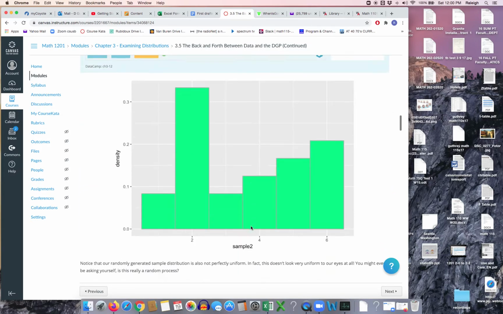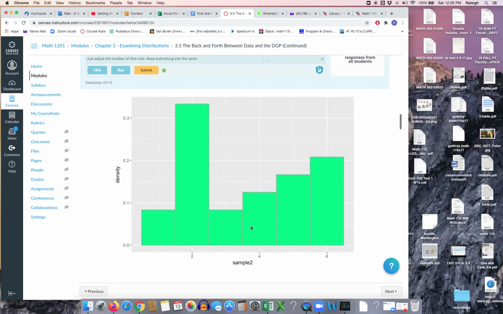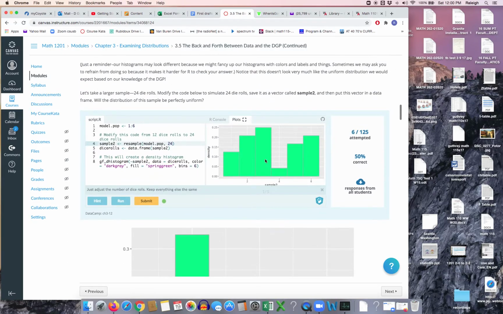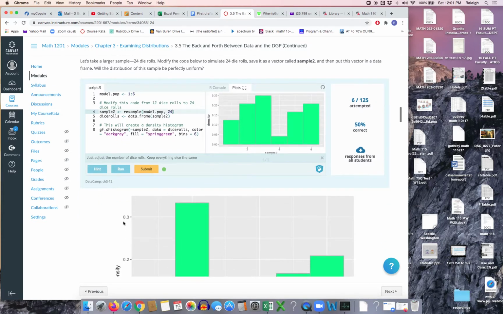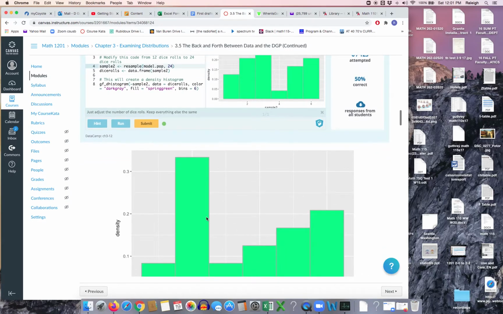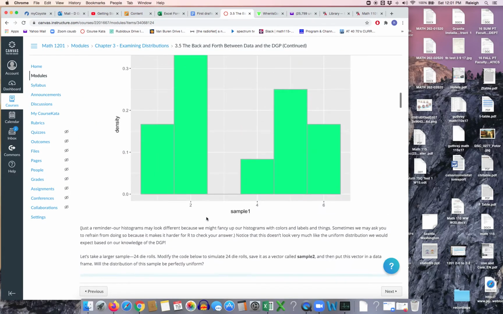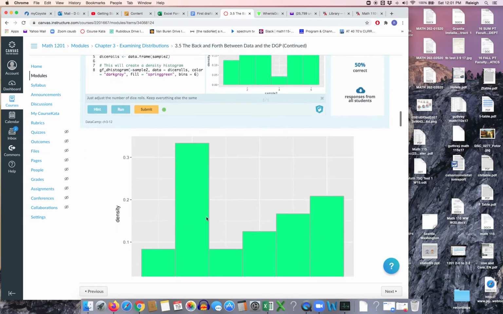Let's see how it compares with theirs. Theirs was also not very uniform. In fact, probably even worse. They've got a bunch of 2s, and we got a bunch of 3s, although that's only about 25%, 0.25. They got over 30%, 0.3. But neither one is uniform. Is it any better? I don't know. It depends on how you look at it.